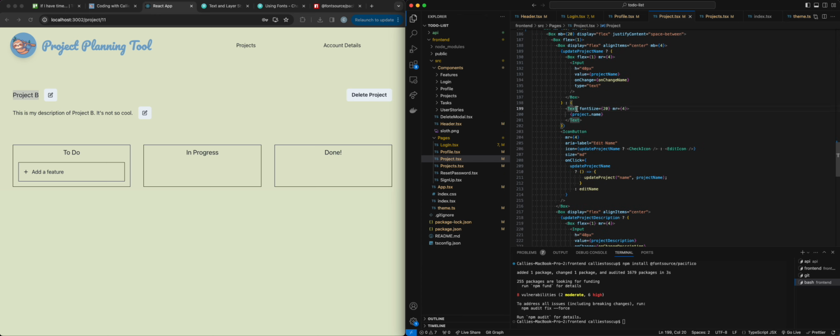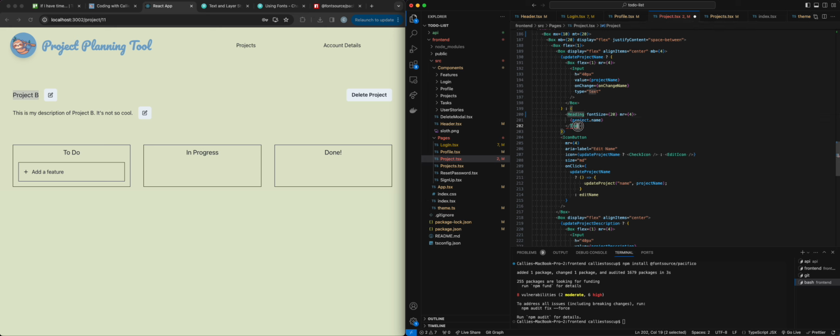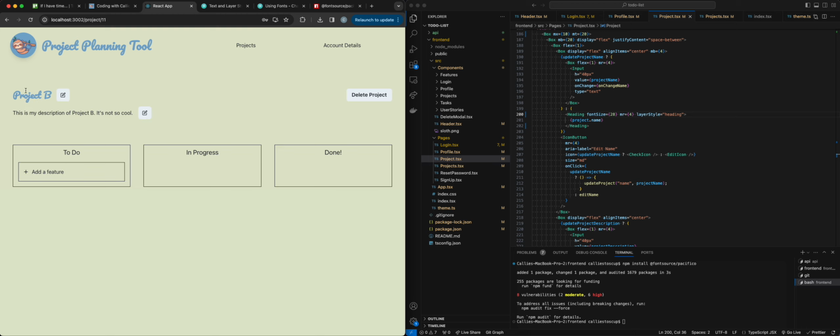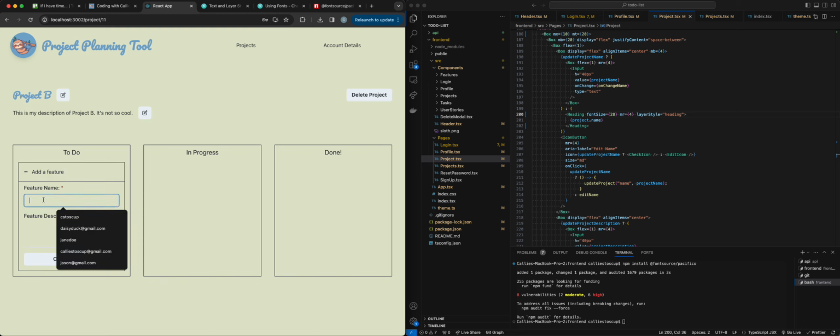And then in text, we're going to say heading instead. And we're going to say layer style is equal to heading. Okay, and then we are going to say font size is equal to 28. Okay, that looks good to me. Okay, let's add a feature so we can see what that looks like.